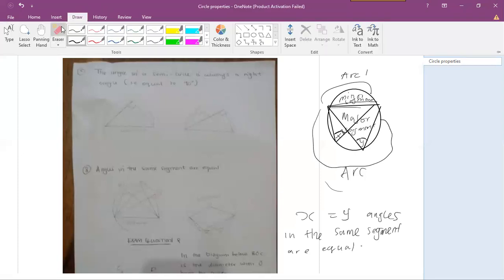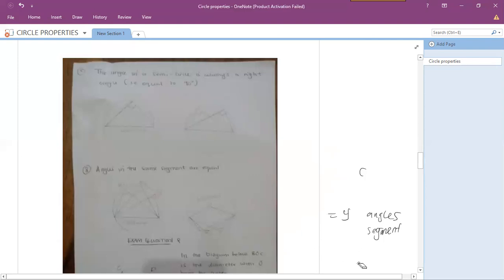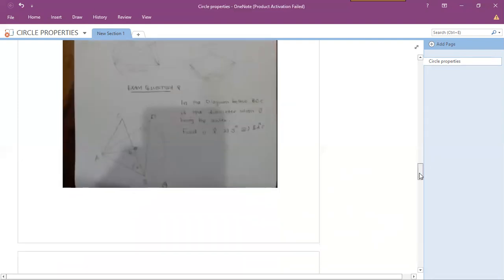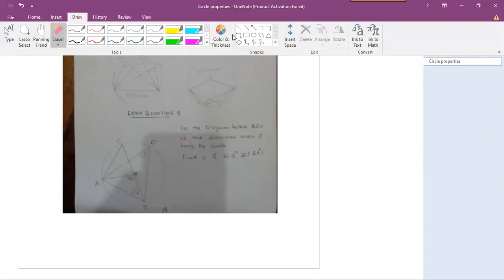So let's use what we've learned so far to try and attempt answering an exam question on angles and circle properties. So here we have a diagram and it says in the diagram we have got BOA is the diameter. So BOA is the diameter, all right? That tells us something already. If that's the diameter, all right, I hope I'll be able to see this. Okay, I think I can see. Let me try drawing the diagram.